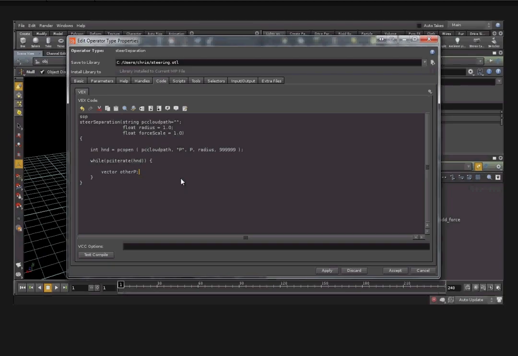This variable will store the point position of the found point, and for PC import, we have to specify our point cloud handle, and our attribute to import, this will be the point position, and store it into the other p variable.